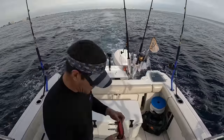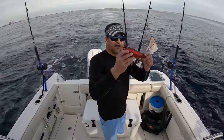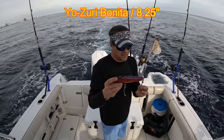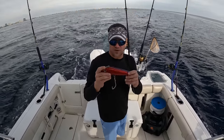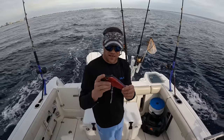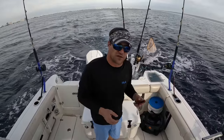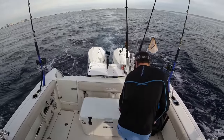So what we're gonna be running here is a Wahoo lure. I forget the name of it, but seen them online. Everybody seems to do fairly well with them on YouTube. So we've got two sizes. We've got this one and I think one a little bit smaller. So, you know, the bigger the bait, the bigger the fish. We're going to try that philosophy out. So, go ahead and get this one set up.